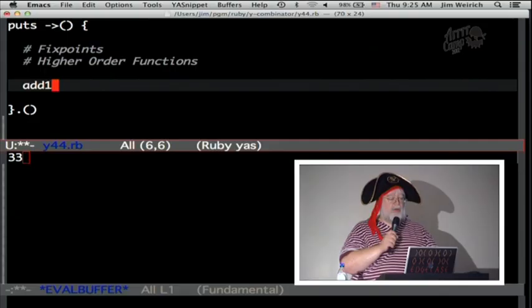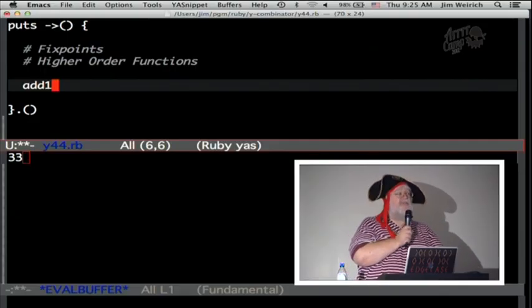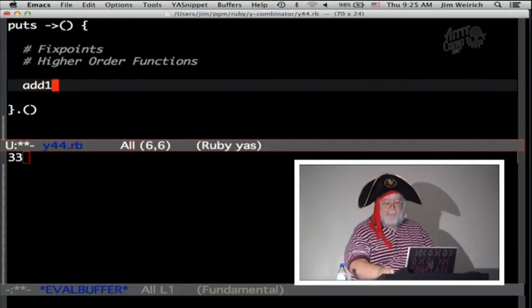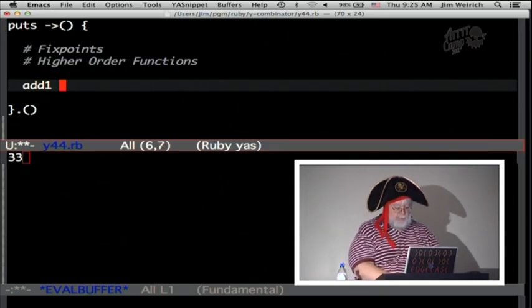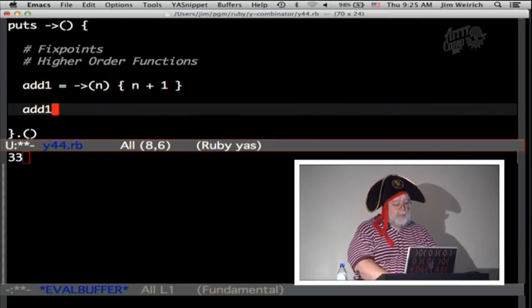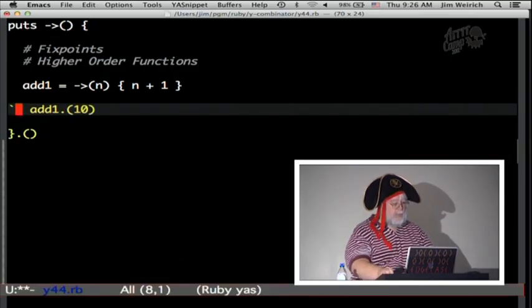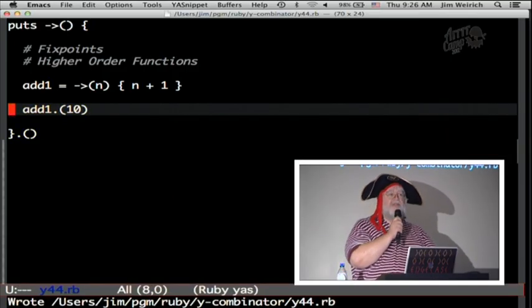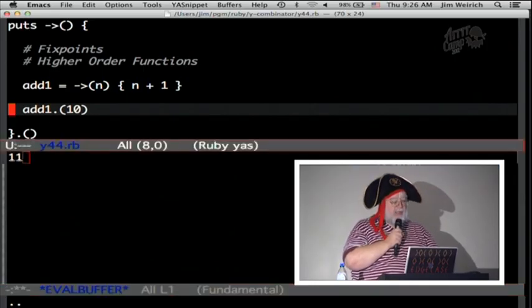Okay, so we're going to start off by defining just a regular function for you. So here's a function called add1. It takes its input and adds 1 to it. And if we run that on the value of 10, we see we get an 11 out of there.